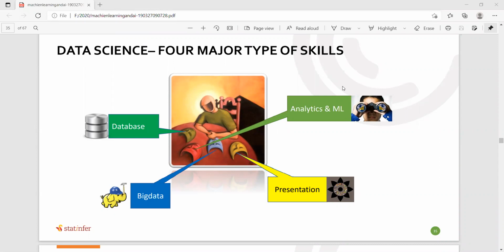As you studied, SQL also stores data, but SQL can store data only in a limited amount. Nowadays, if you see social media sites like Twitter, Facebook, Instagram, how many users we have, and each user uploads videos, audios, comments. So we have a huge amount of data. SQL is not capable of storing such a vast amount of data, so we need one concept, that is big data.